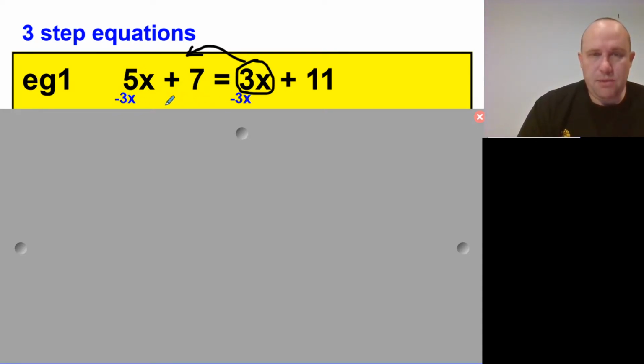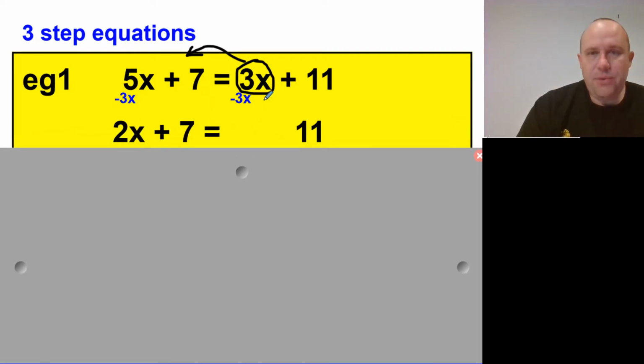Notice as I'm doing it on both sides, I'm lining up the x's together here now. So I didn't put my 3x here, I deliberately lined it up with my 5x. By doing the opposites on this side, it will cancel. And on this side, I work out what I have. So 5x take away 3x is 2x. This plus 7, I just leave as it is. And this positive 11, I'm going to drop the positive sign, and I'm just going to keep it as 11, but you can still leave it as positive 11 if you like.